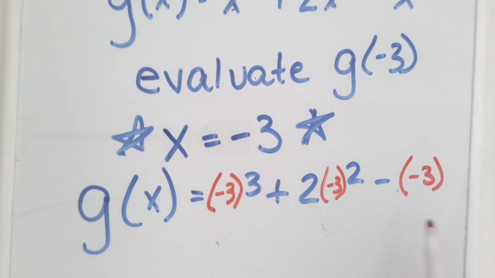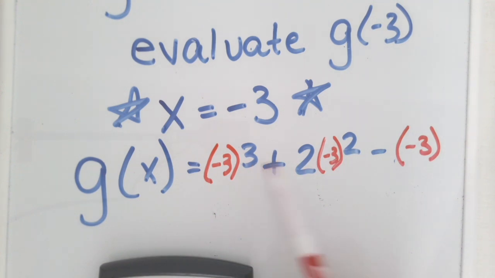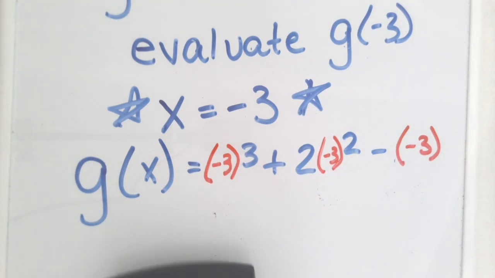Okay, now I have to go through and evaluate this. This is easier on my calculator. I can type it into my calculator. I have some exponents that I need to be careful of, and I have a lot of negative signs. So I'm going to type it in exactly the way I have it written. So let's take a look at what that would look like.